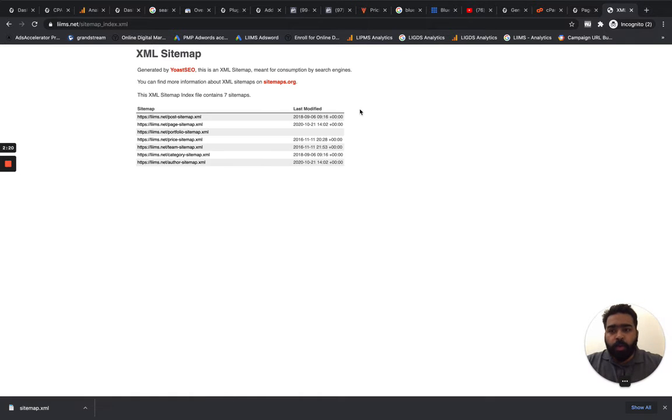Once you have activated it, you can see that there is an XML sitemap generated by Yoast SEO, meant for consumption by search engines. So your sitemap is done.